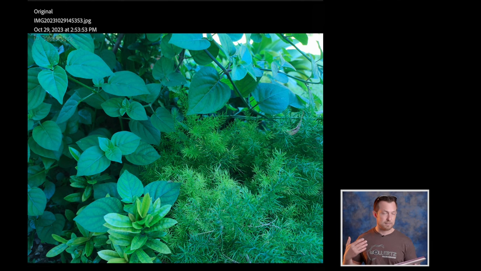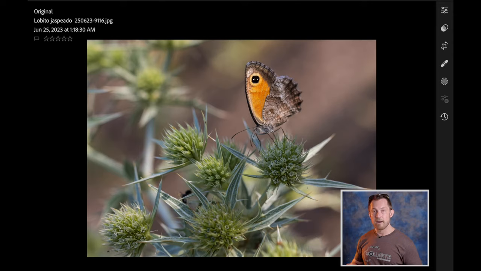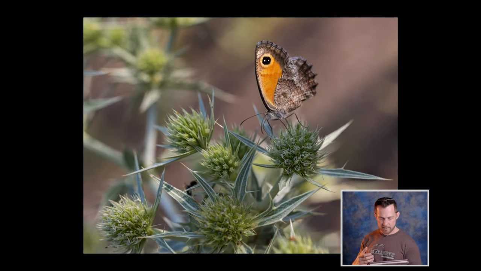Good job, but to sell photos, you need to find a commercial value. You need to have a specific subject and make sure that subject is the point of attention or that concept is where your eye and your image goes. Next. All right, next we got a photo of a butterfly on the thistles.